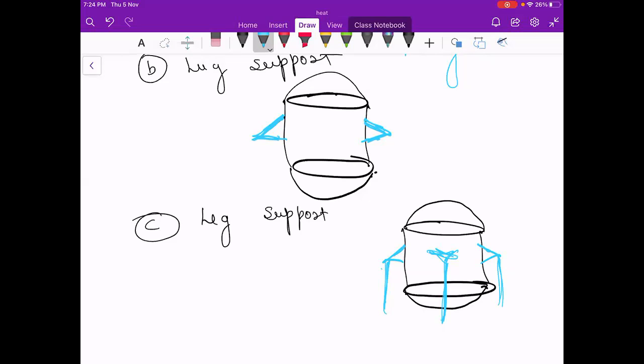So what is lug here? This is lug. This part is lug where it is supported. So you can do the wall mounted thing also, means you can attach this. It is just like a fire extinguisher. Not totally a fire extinguisher, but the small thing which is used to keep a fire extinguisher, you can say that is a lug. So this is lug.